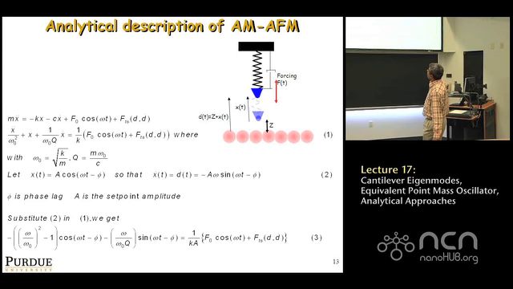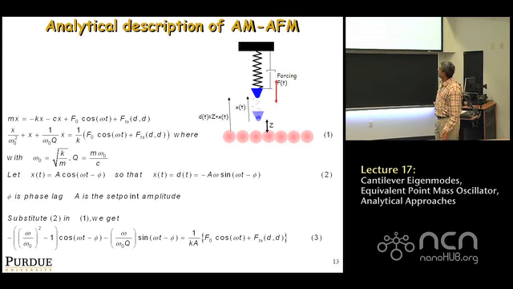So our equation of motion is shown at the very top, m x double dot. m is the mass of the oscillator. Now remember, it's not the tip mass. It is the correct equivalent mass as described in the previous 2-3 slides for that eigenmode, okay? Equals negative kx. Again, k is not the static spring constant anymore. k is now the equivalent spring constant of that eigenmode. Minus c x dot, which is just some damping due to the air, let's say, plus the force applied on the cantilever. It could be from base motion, it could be from magnetic excitation. It's simply a harmonic force, F0 cosine omega t, right?